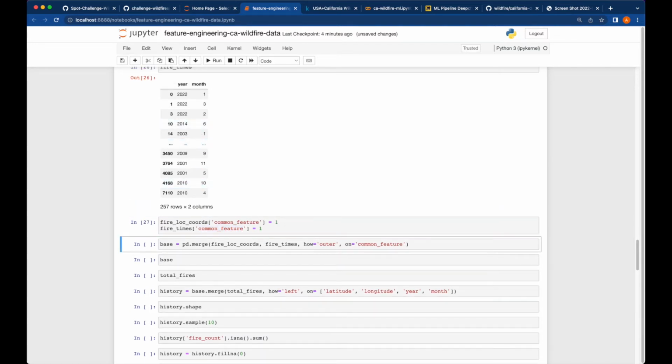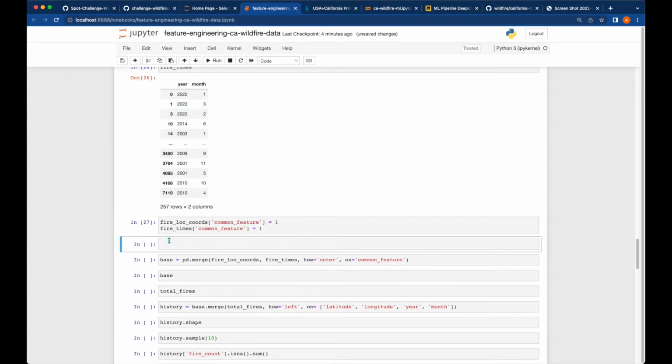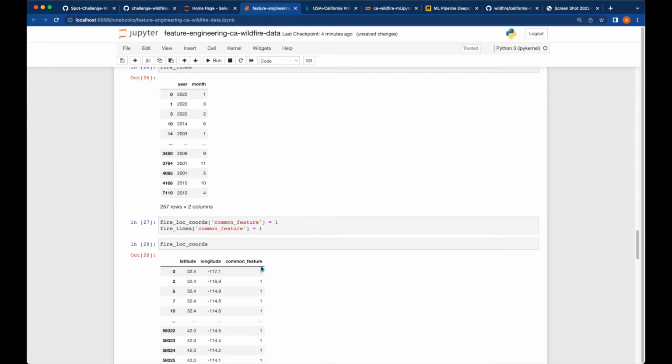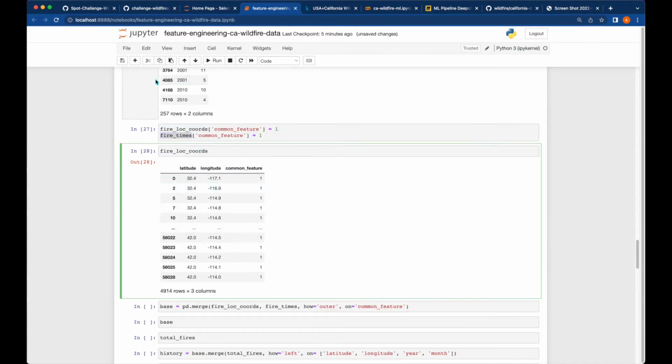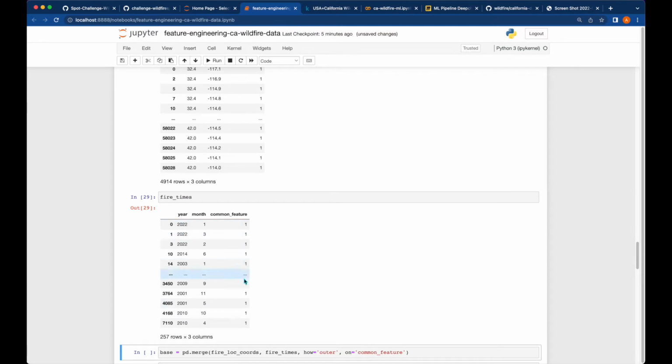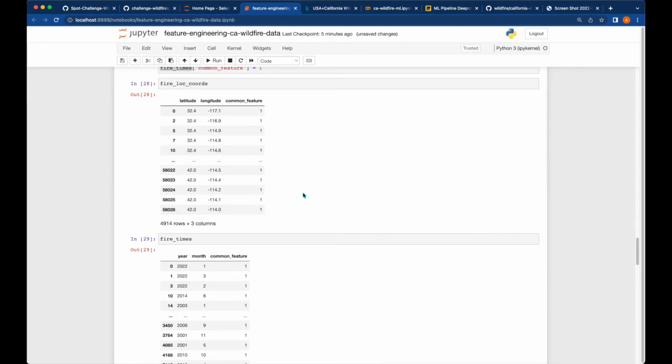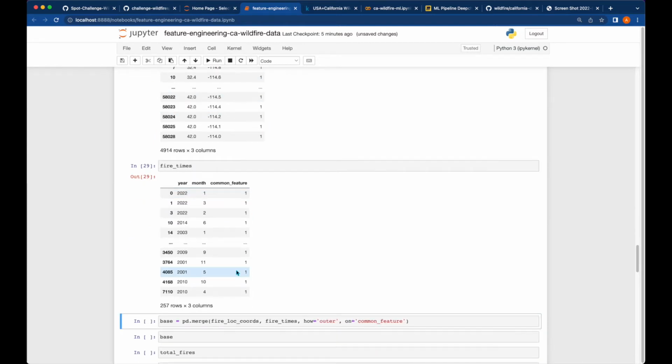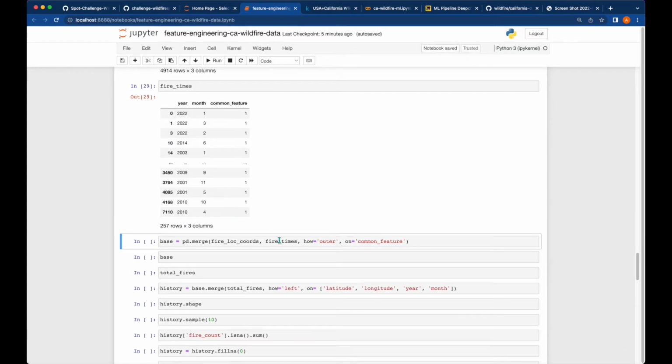So in that way, if we look into the coordinate, we have a common feature added. And if you look into the fire times, we also have this added. So if we have this kind of data set where there is a common feature available, a common column, then we can merge it.